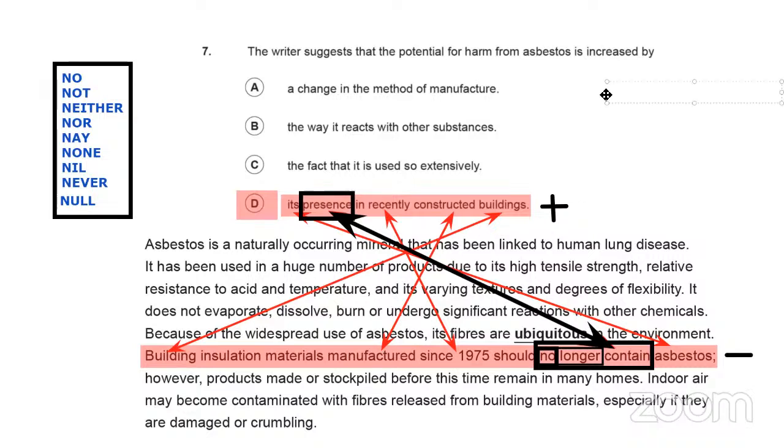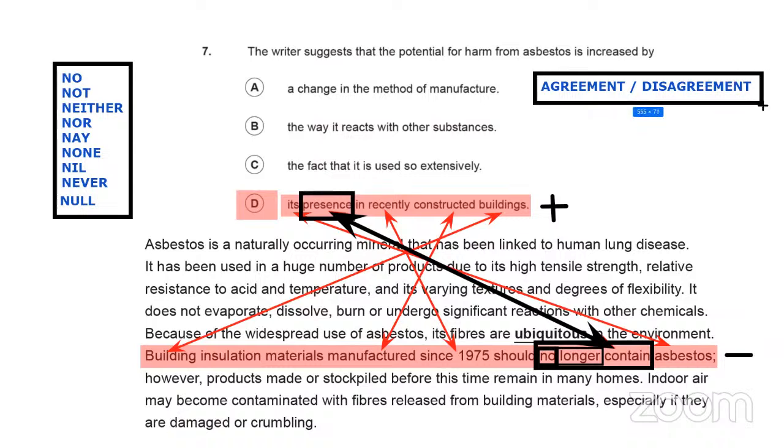the contraindication. So, is the sentence in agreement or disagreement? Agreement or disagreement. This is very important. You have to see that one. You have to say whether it is agreement or disagreement based on some points.